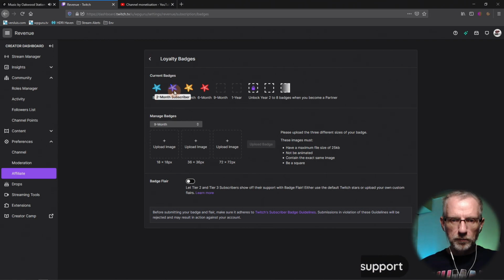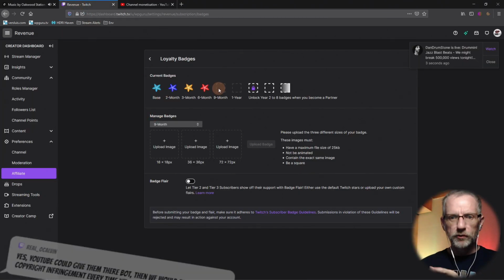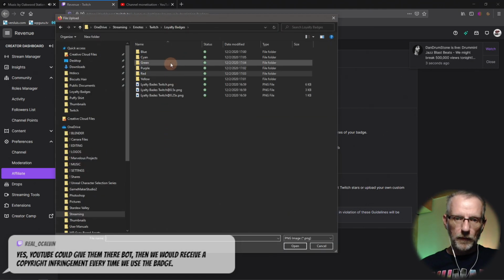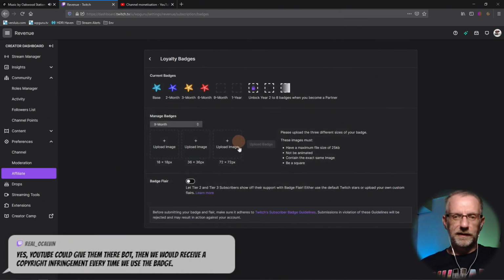Hang on a minute, didn't I use blue here? What happened there? Oh, that should have been green. I see. Well, we'll switch it around. We'll put green here then. I can't remember now. Is this green or is this cyan? This is going to be green. And this is cyan already. So it's green now then. Oh dear. Let's see. Is this green? Yeah. Okay, cool. Let's do that.